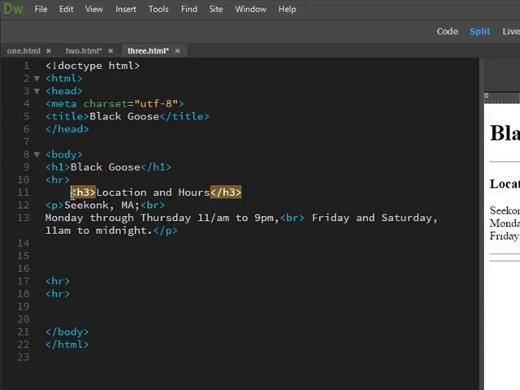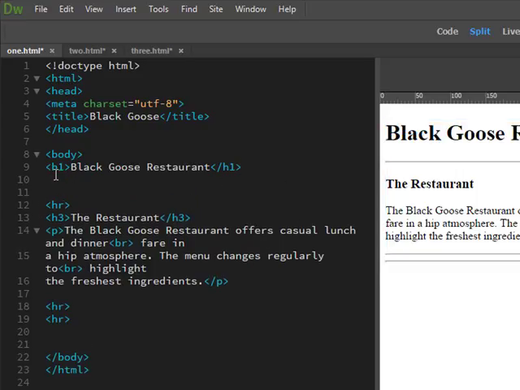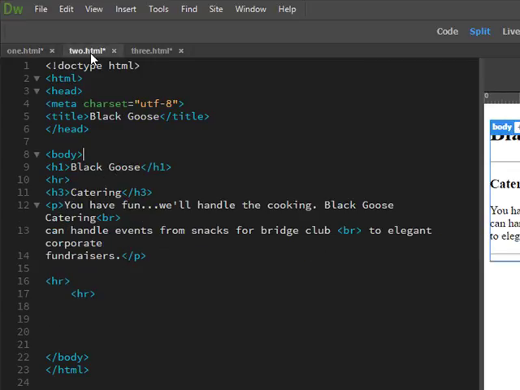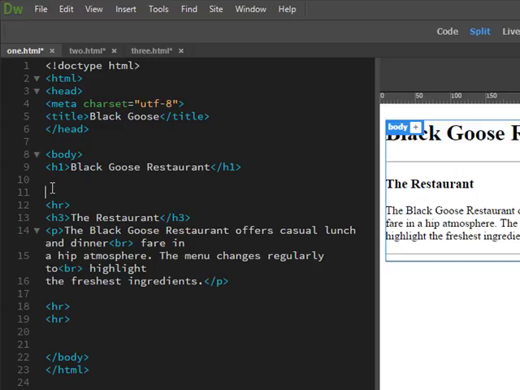Now let's go ahead and create a real simple navigation bar, and that'll get us into a little bit more of Dreamweaver, because we haven't really done too much yet. So right on page 1, we'll start it. We'll actually make the whole navigation bar here, and then we will copy and paste it to the next pages. All right, so I'm going to space down 1. I'm going to put the navigation right under the H1 on page 1.